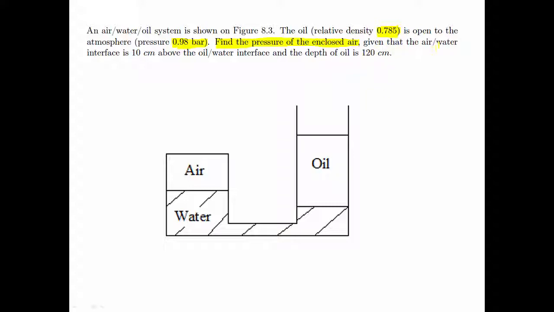Right, finally, last couple of things. Given the air-water interface is 10 centimeters above the oil, that's 0.1 meters, because we're going to work in SI units, and the depth of oil is 1.2 meters. So we've got quite a lot of information in there. We've read it very carefully.